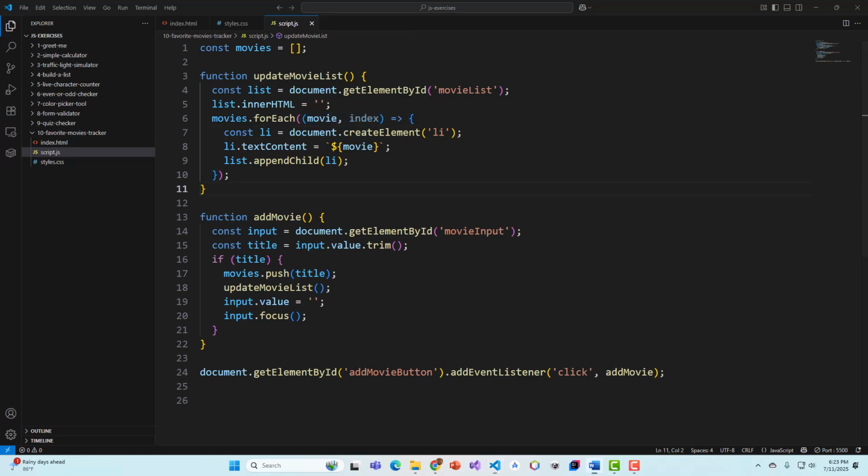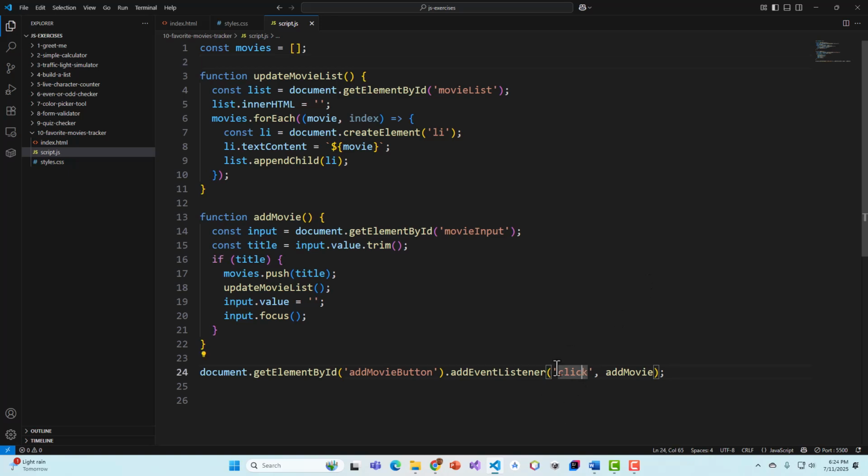All right, so what did this one teach us? Arrays with indexing if we need it. We use the for each again, which loops through the stored movies. Ordered lists, the OL, that'll enforce our visual ordering, and trimmed input and reset. So that will improve the user experience. All right, so we've done that before as well, but okay.